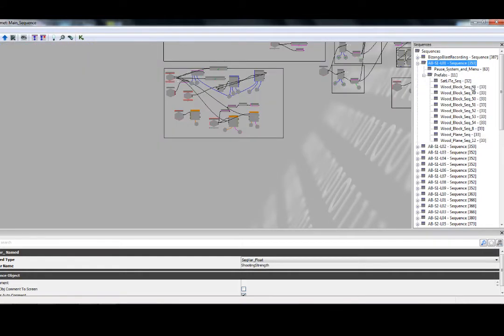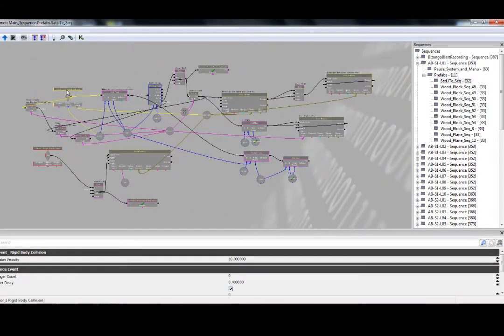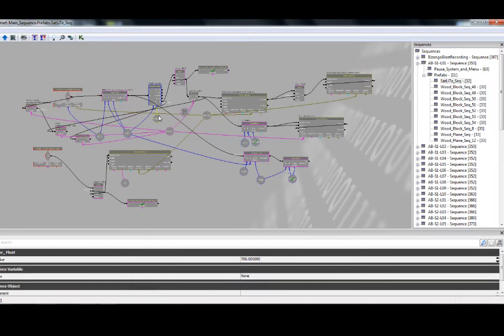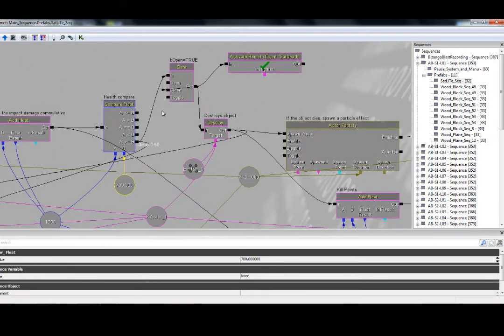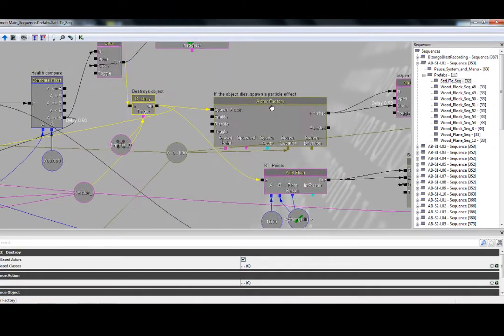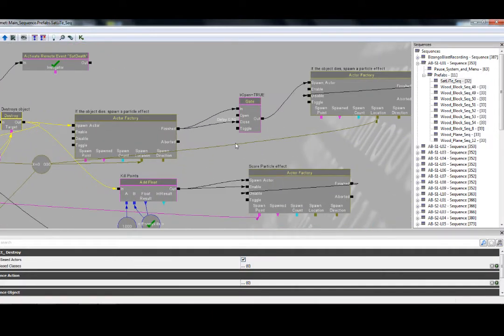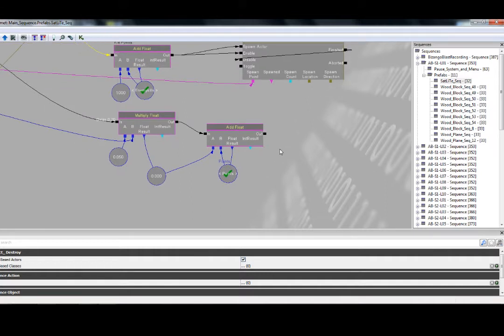Oh, one last thing. I will show you a quick view of the bad guy system. It's very simple. Basically, when it gets touched, it subtracts health. If the health reaches an amount higher than 700, it dies. Once it's reached that condition, it blows up. It destroys objects, makes the particle effect explosion, adds the points. It tells the game that yes, one enemy has been killed. So if the condition is that one enemy has to be killed, well, that condition has been met, and then you win.